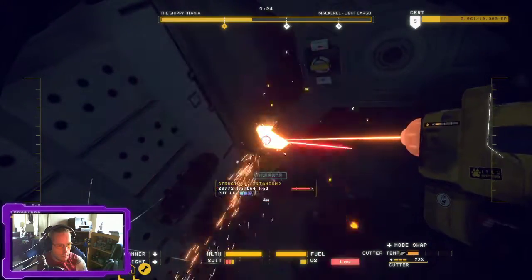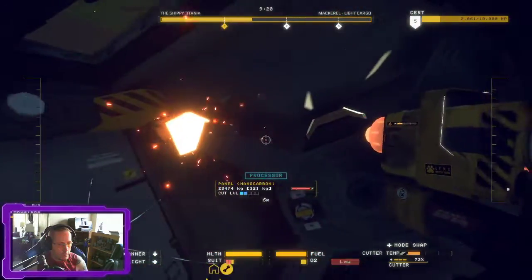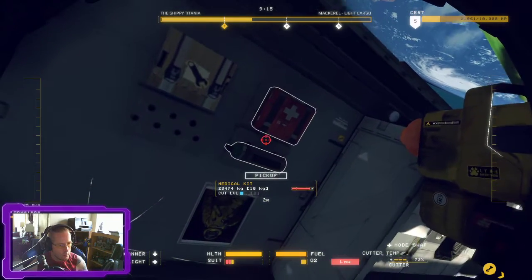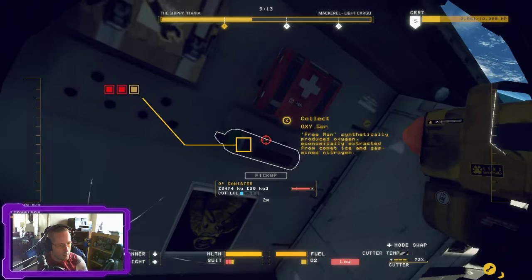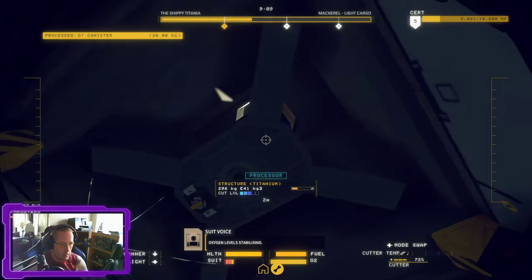And is that fuel? That's all fuel. Is there any more oxygen here? What is that? O2 canister, yeah. I don't have to go back at all. Aha! Take that!